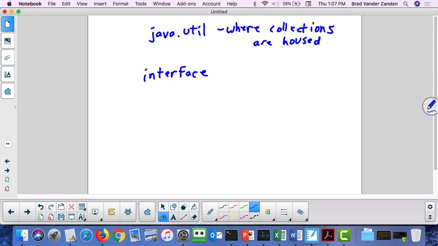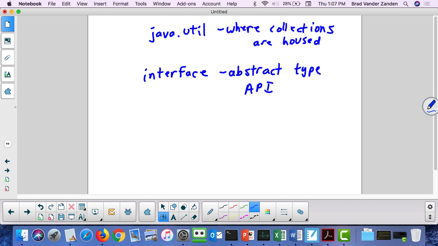Not going to spend a lot of time on it yet, we're going to get to it very shortly. An interface is different than a class. An interface is like an abstract type, or another way to think of it is like an API, Application Programmer Interface. It defines a type, but it doesn't define, so an interface defines a set of methods.